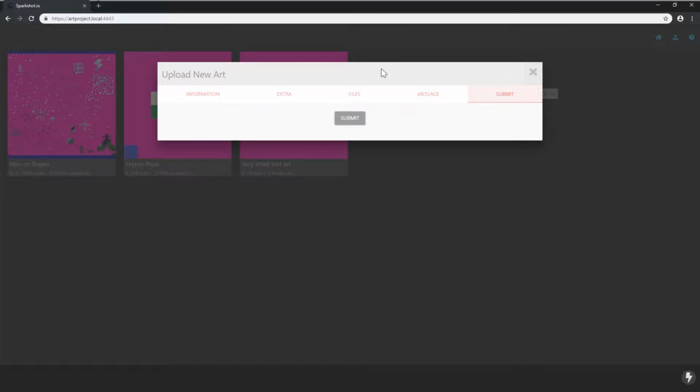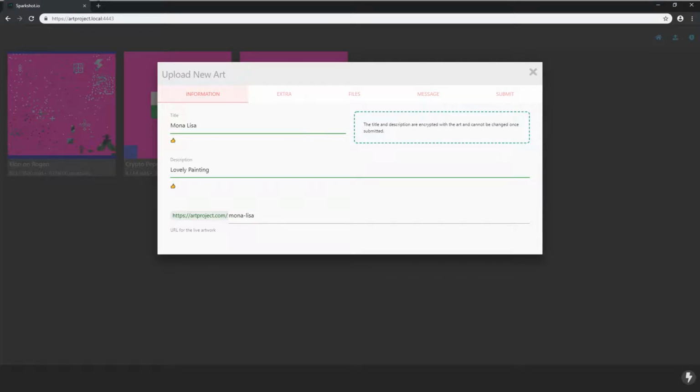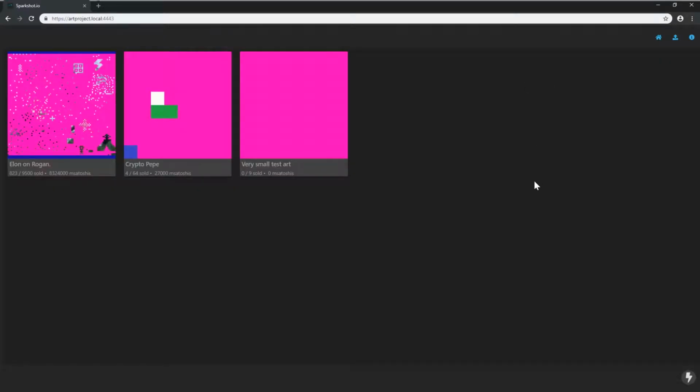So, as I mentioned earlier, the artist could supply an email address, and we can use that email address to send to the artist that the art has gone live, as it might take us a few hours, depending on the kind of inflow we get of art from people. It's a completely optional thing. If the artist doesn't supply us with an email address, that's fine. It just means that they're going to have to periodically come back using the URL that they've created in their information tab, and see if the art has finally gone live. We'll probably figure out another solution for that in the future.